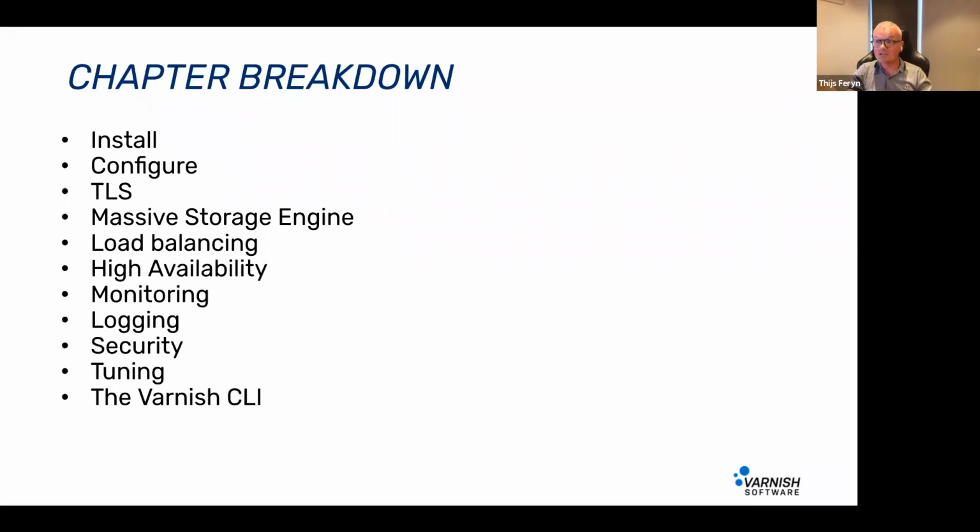So we provide packages that we advocate for Ubuntu, Debian, Red Hat, CentOS, you name it. So that is available. And that is very much an on-prem thing, but it could be a cloud thing if you want. If you care about building your own machine images in the cloud, you can use our packages to do so. Now, mind you, these packages also support fresh versions, as we call them. So if you don't care about LTS and you just want the brand spanking new versions of Varnish, well, you can install them via packages as well.